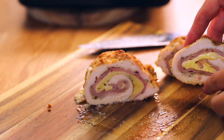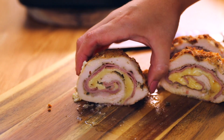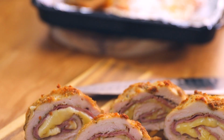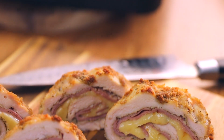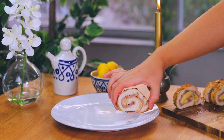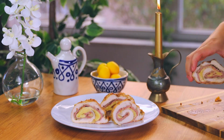Look at this beautiful chicken roll, gooey cheese, salty ham, that beautiful crust on top. And this is what I love about the recipe. It doesn't have to be perfect. You don't have to fillet this chicken perfectly, because everything just comes together perfectly when you have that ham and cheese to just brighten things up and glue everything together.